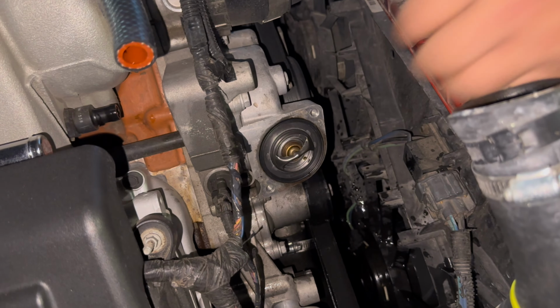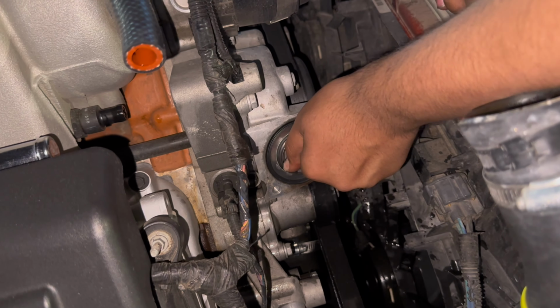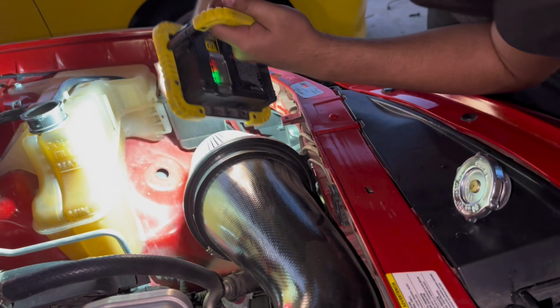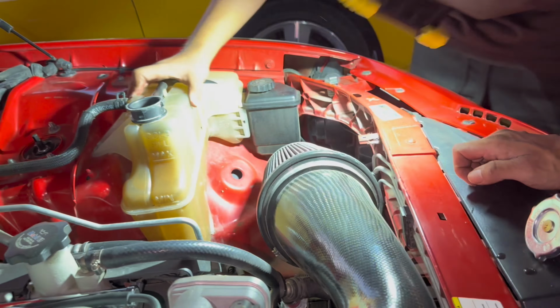Wanna give that a spin? Doing it. That went under. Yeah, like it was up all the way down here. You gotta bleed it. Okay, that's off.